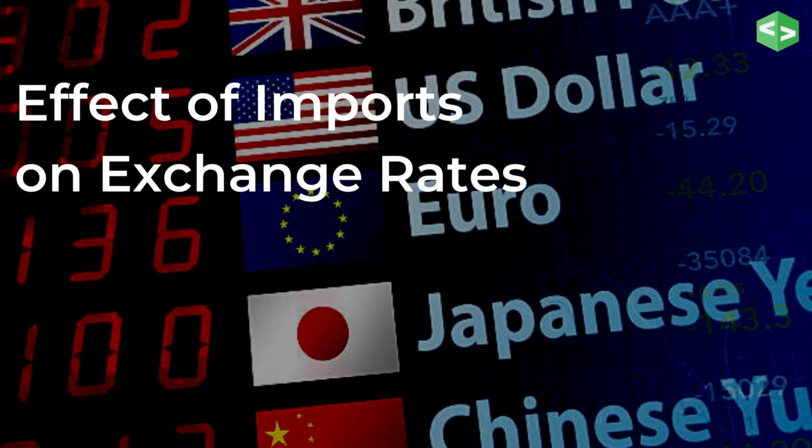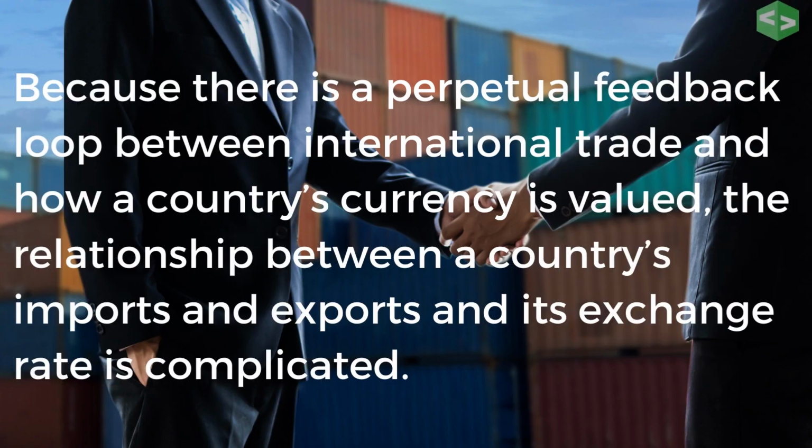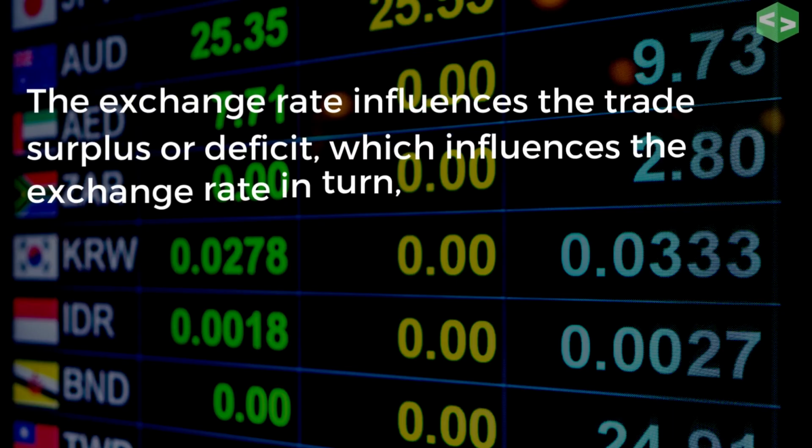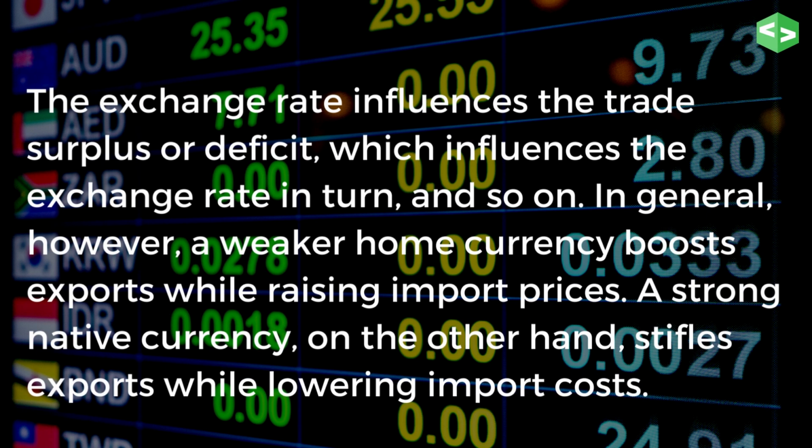Effect of imports on exchange rates. Because there is a perpetual feedback loop between international trade and how a country's currency is valued, the relationship between a country's imports and exports and its exchange rate is complicated. The exchange rate influences the trade surplus or deficit, which influences the exchange rate in turn, and so on. In general, however, a weaker home currency boosts exports while raising import prices. A strong native currency, on the other hand, stifles exports while lowering import costs.